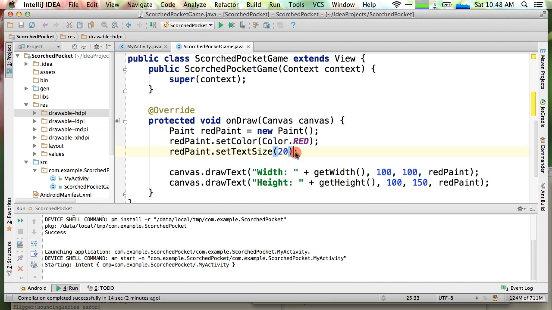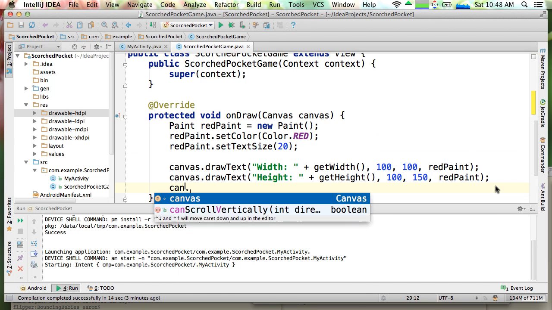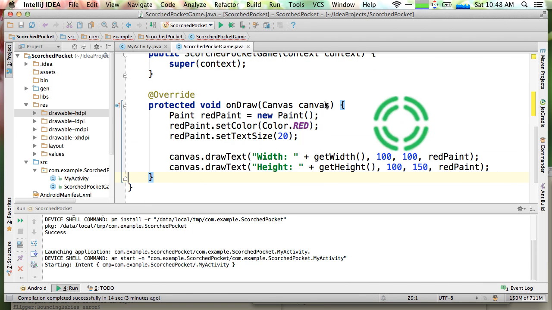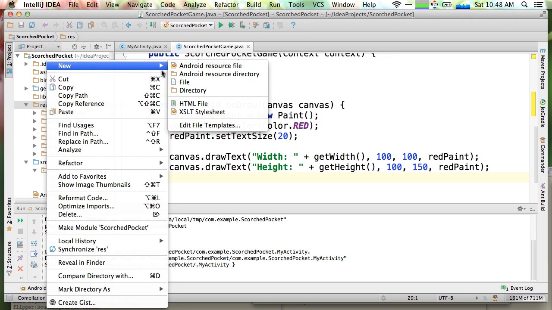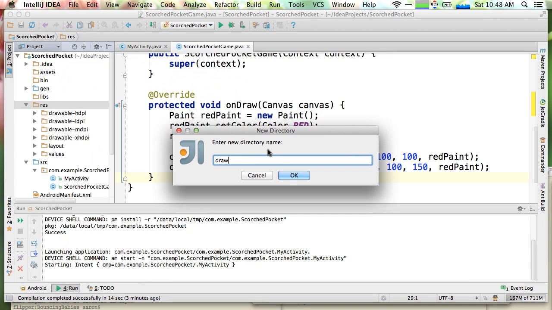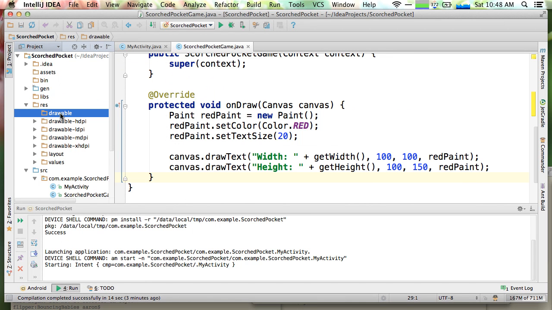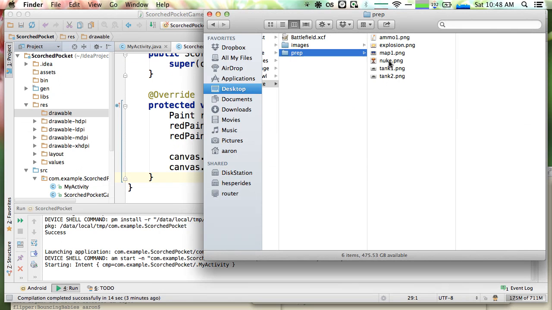So this is another big quirk of Android. Actually, we can get around this for now if we just make a new folder in here called drawable, and we'll use that for now. I'll explain all about this DPI stuff in a later episode, but that would take a little bit of time at the moment. We can get by without it.